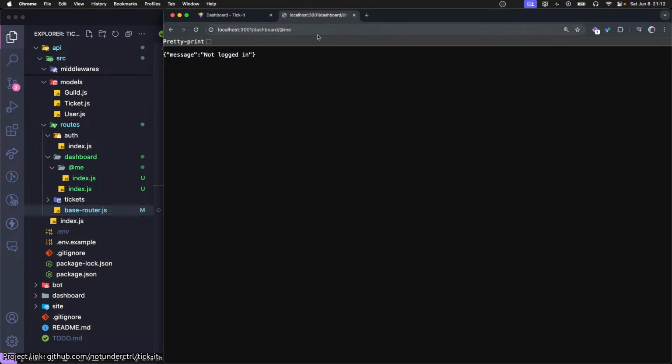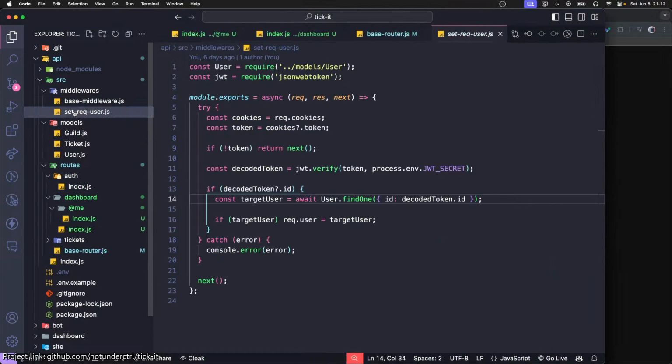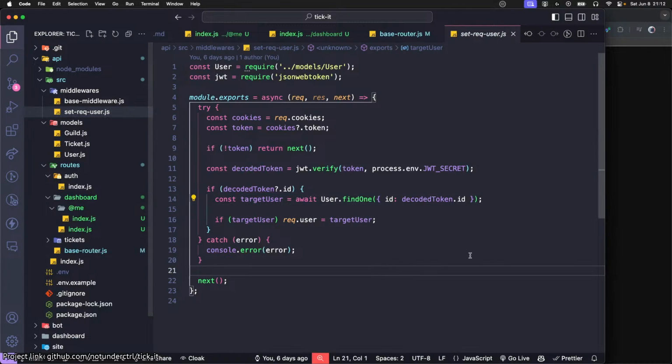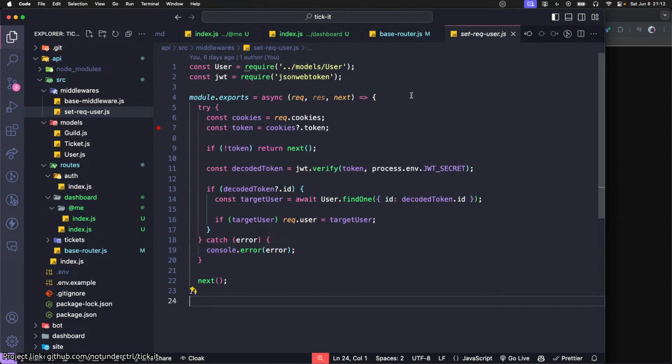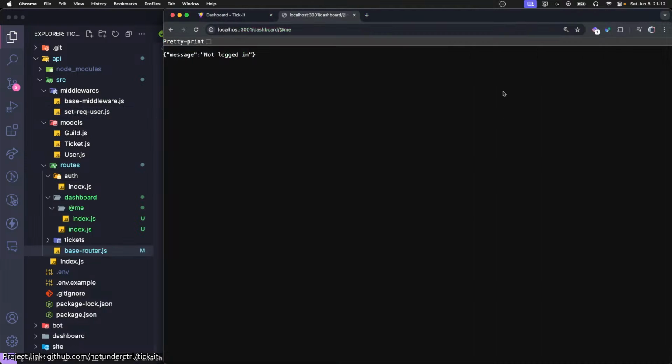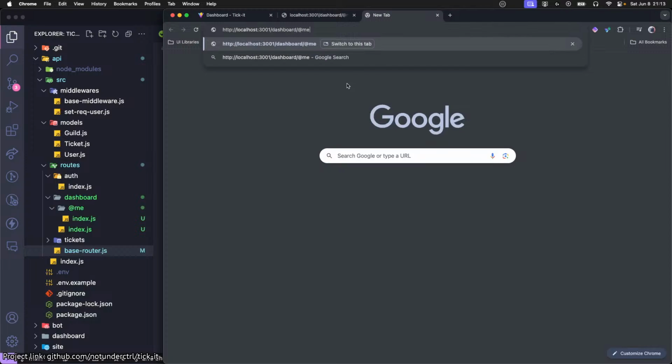Now to log in, if you remember, we actually set up a JWT session, which we are verifying in this middleware. So what we can do for that is, let's see. Let's go ahead and first log in. It should technically work, I think. I'm gonna copy this and put it here.